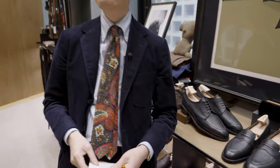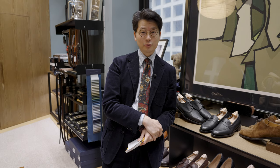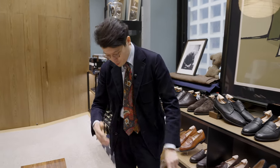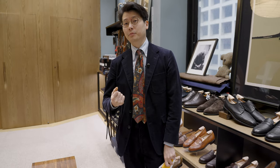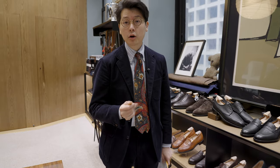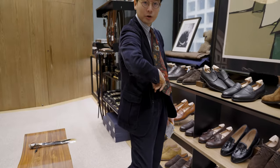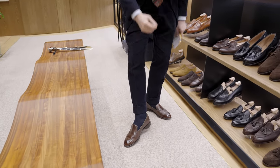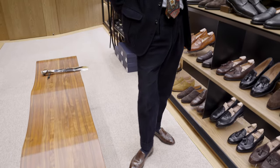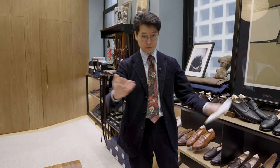Why am I wearing this today? Hong Kong's still a little brisk, a little chilly, and I've really been enjoying wearing my corduroy suit. I wanted to show you what a corduroy suit looks like after a couple of years. I've had this for two years, worn it a lot and worn it hard. The charm of corduroy suits is that they wear in, they age. You look at the knees, you look at the elbows — they're losing a little bit of color and texture, but it's nice. It's nice when clothing like this develops a patina. You can treat it kind of casually, or dress it up with a necktie — not for super formal occasions, but it's a really charming look.